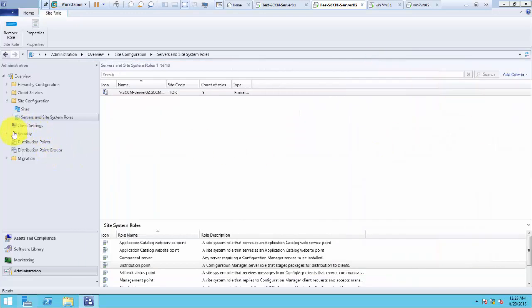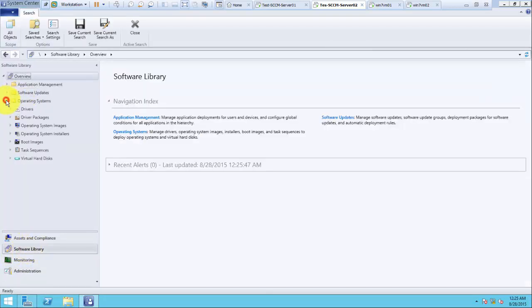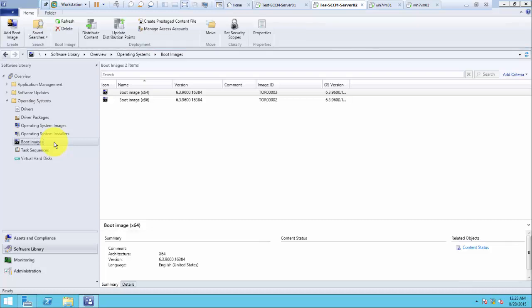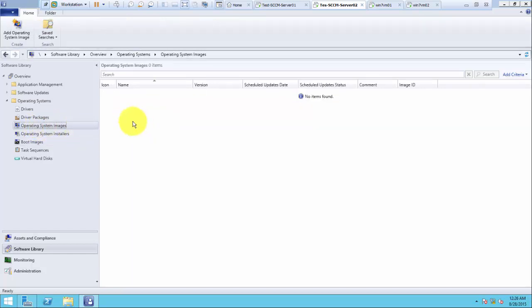So let's go to Software Library, then Operating Systems, and then Boot Images. Okay, x64 and x86 both are showing a gray circle here. Let me check if I have any operating system images here.